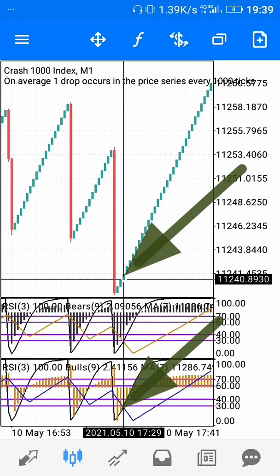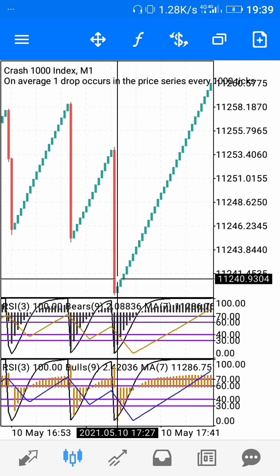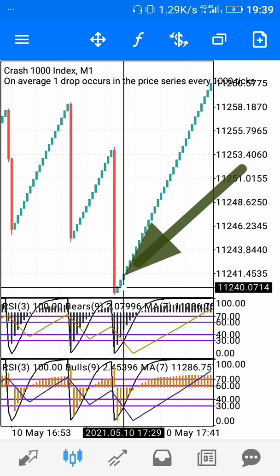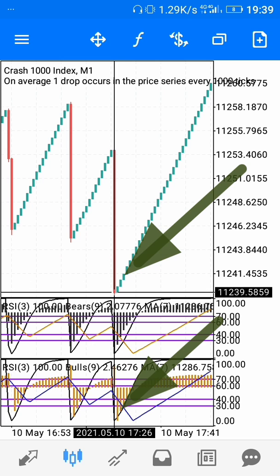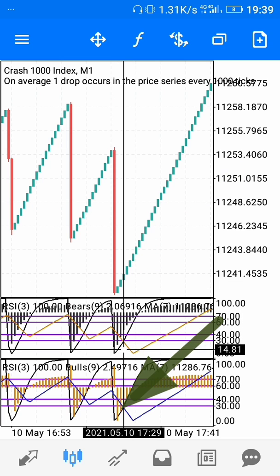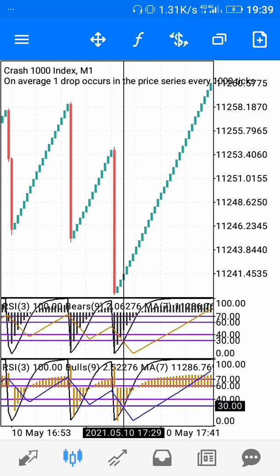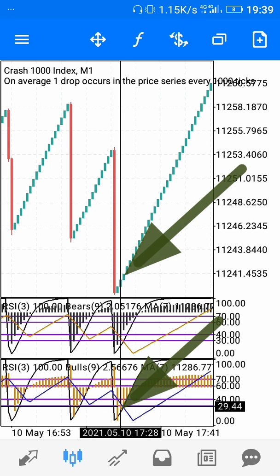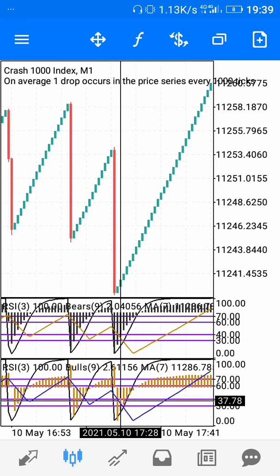Look at it here, the crossing took place at exactly the third candle after this crash. Okay, so remember I said the crossing must be between the first candle and the third candlestick after a crash like this. Now the third confirmation, if you look at the point of that crossing, the immediate past two bulls were all below the 40 level.